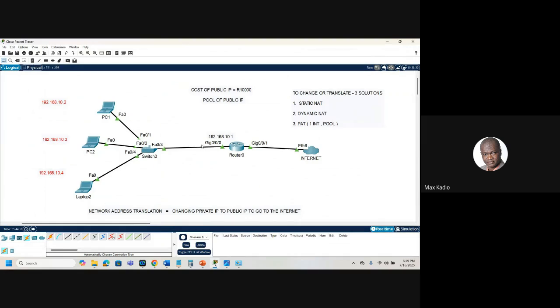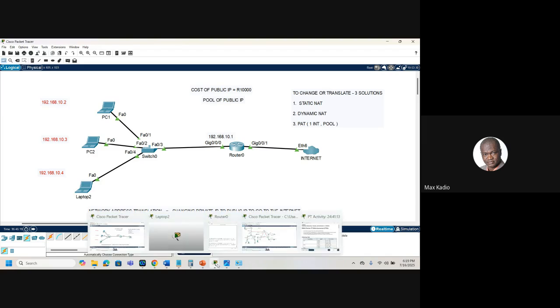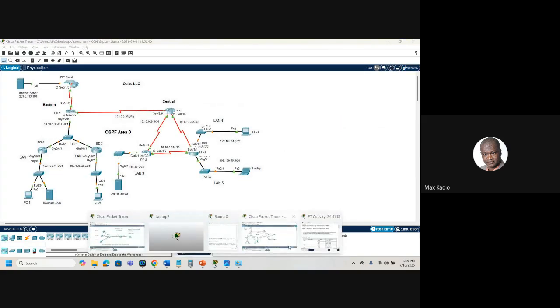So let me check if I can open it, just for us to read what is there. Is it open, this guy? Yes or no? Okay, it's open.